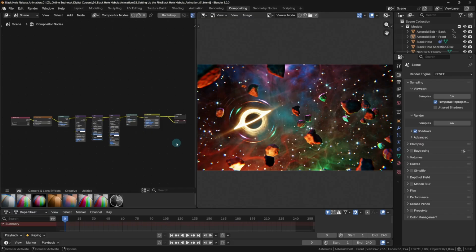There are two main ways to render an animation in Blender. You can render the animation directly to a video file that you can watch immediately, or you can render each frame of the animation as a still image, then use Blender or another video editing software to stitch these images together into a video that you can watch later.